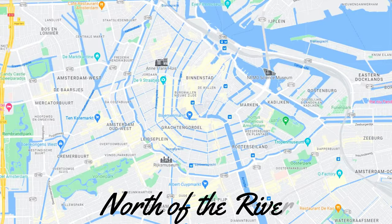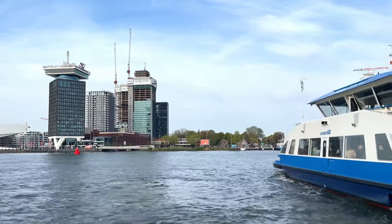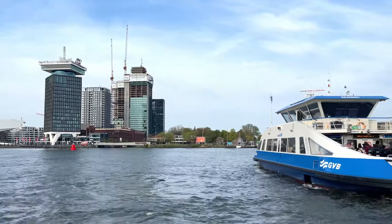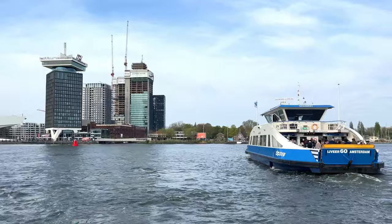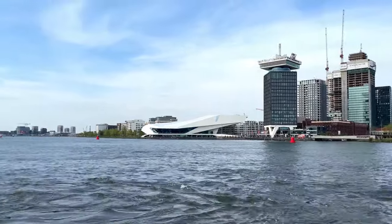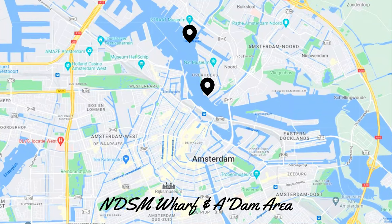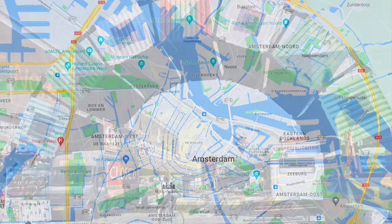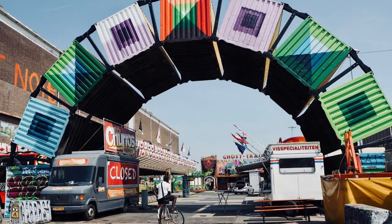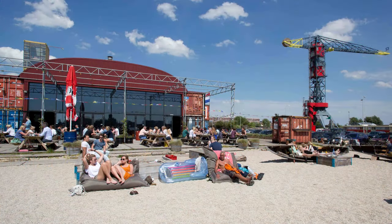Next up are Amsterdam's top sites north of the river. This area is not as well traveled by tourists, but there are some cool sites worth your time. They have free ferries across the river from just behind Central Station — it's worth a trip just for the experience and for the views. Pro tip: bicycles can be taken on these ferries for free. The two top destinations on the north side are NDSM Wharf and the A-DAM area. The NDSM Wharf is a former industrial shipyard now emerging as a trendy hipster neighborhood with street art, pool bars, and outdoor events.